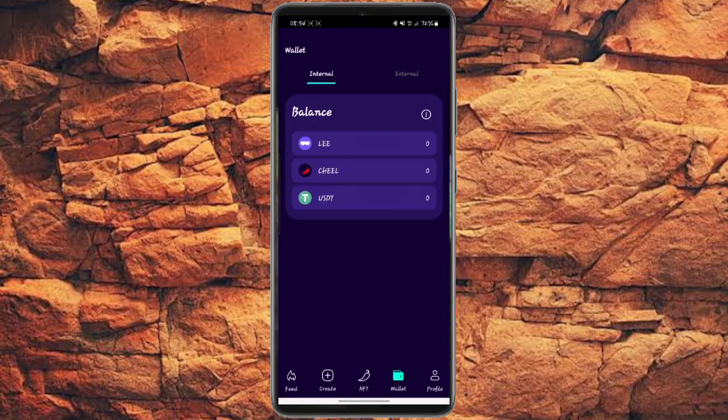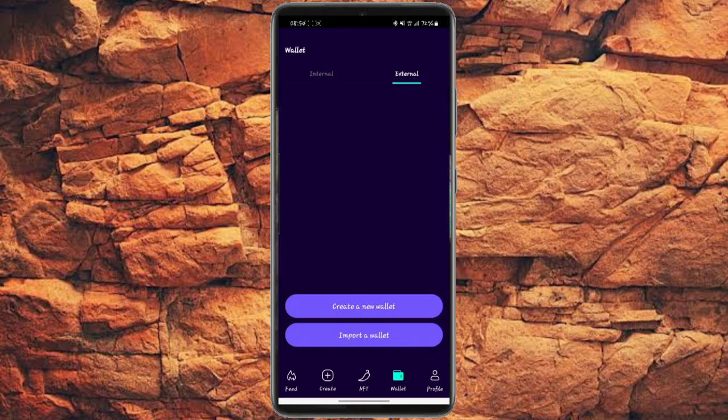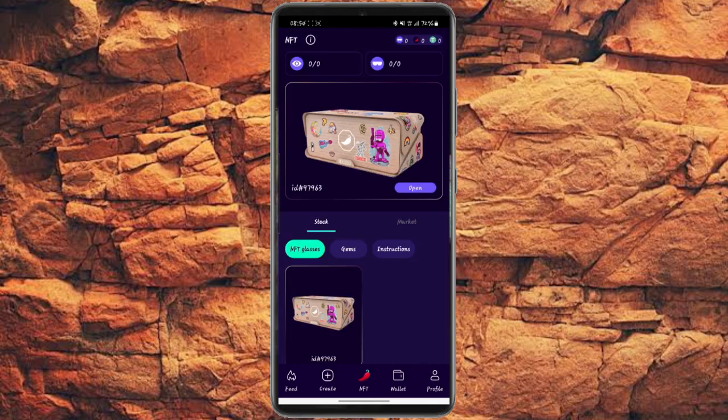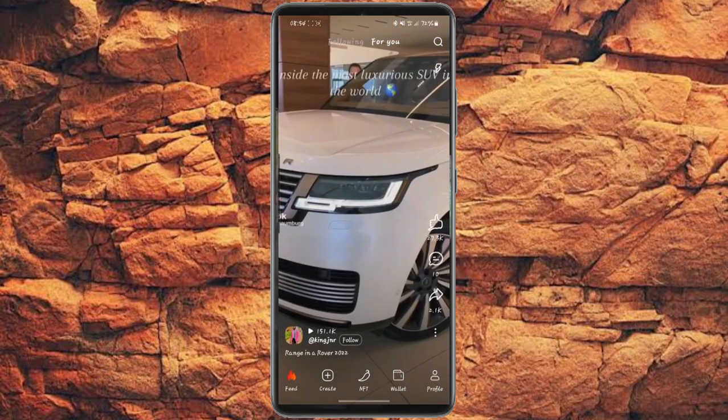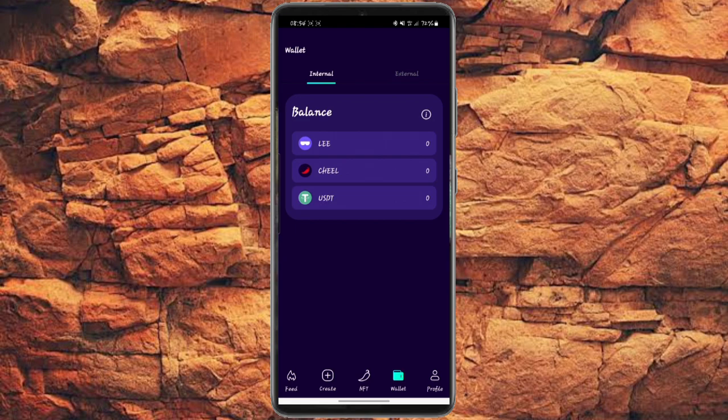So this application will allow you to create videos. When you create videos, these videos will be viewed by other viewers. From these views, you'll be able to earn some little money. This is better than TikTok, guys, and it is really working. This is my test account. I just created it right now. So the videos will be the way they are here, guys.